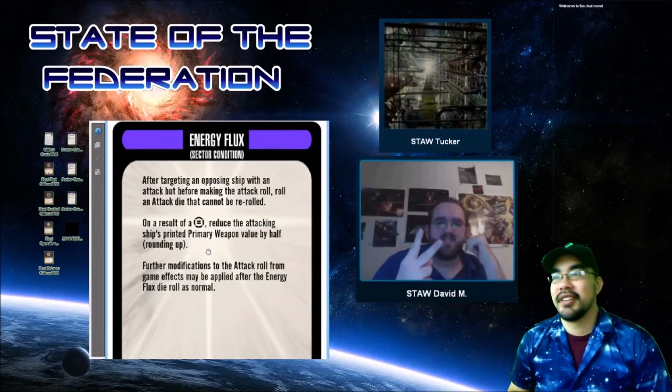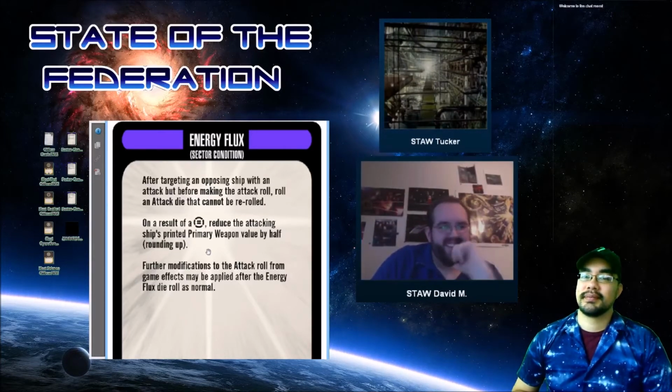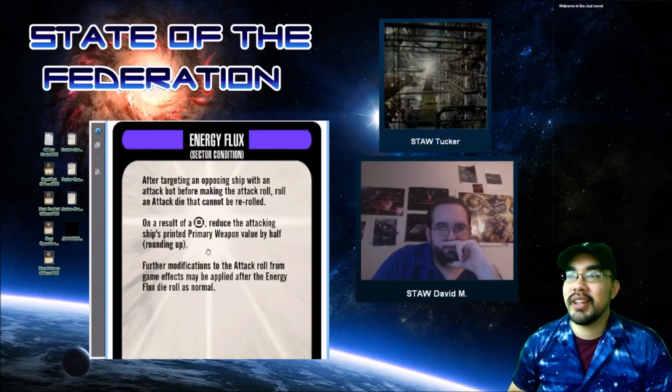All right. 2 could be a swarm. Next sector condition. Yeah. All right. Next one we're going to be looking at is energy flux.